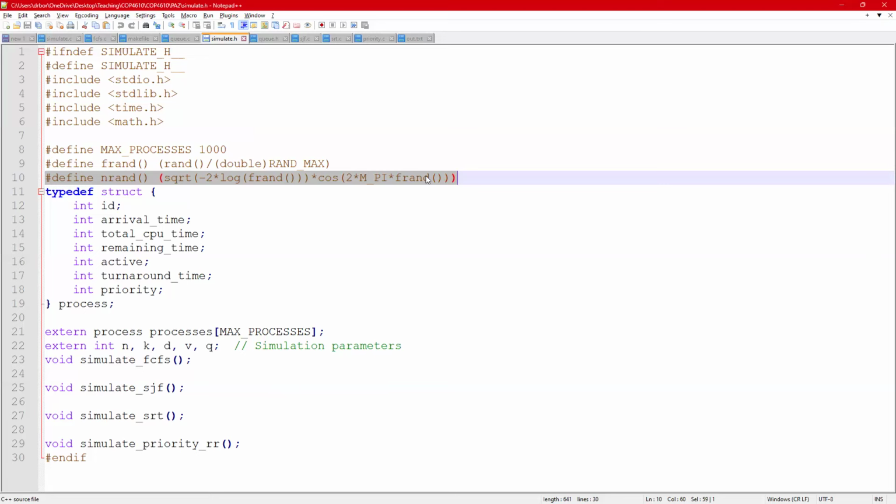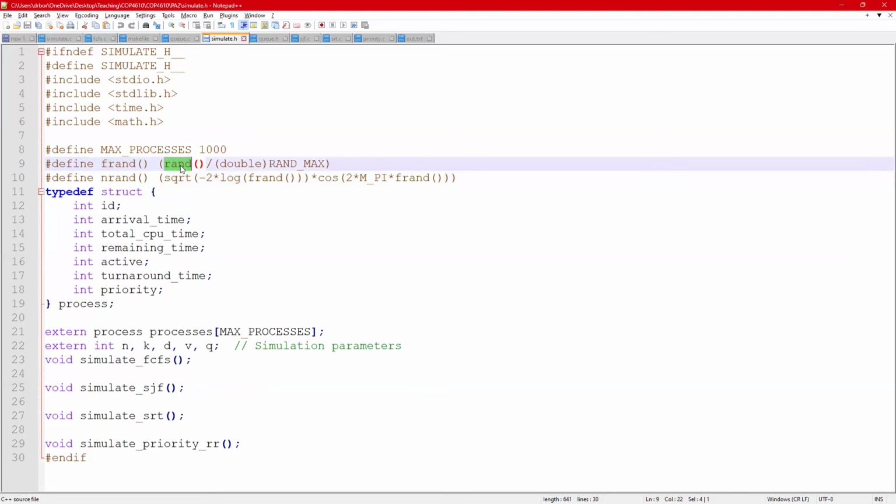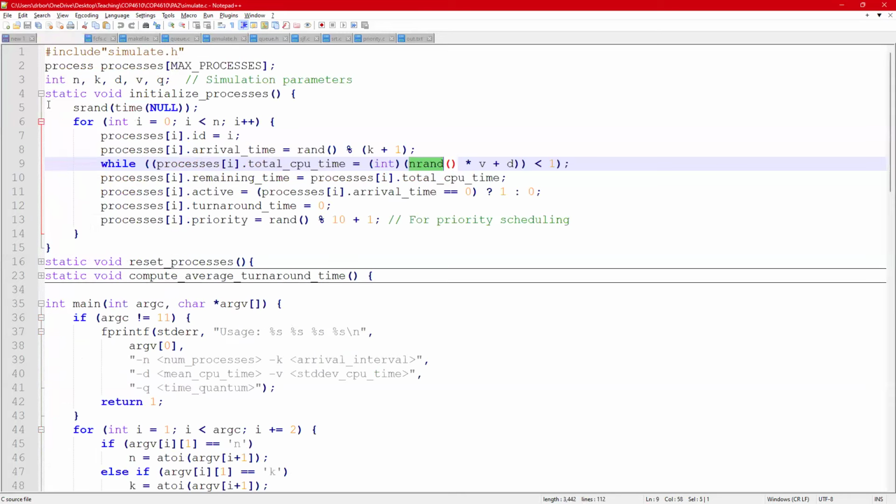This macro uses frand, which is basically a macro that generates a random number from 0 to 1. And frand is defined using rand, which is basically a standard C function that generates a uniformly distributed random number from 0 to RAND_MAX. RAND_MAX is a constant defined in C libraries.